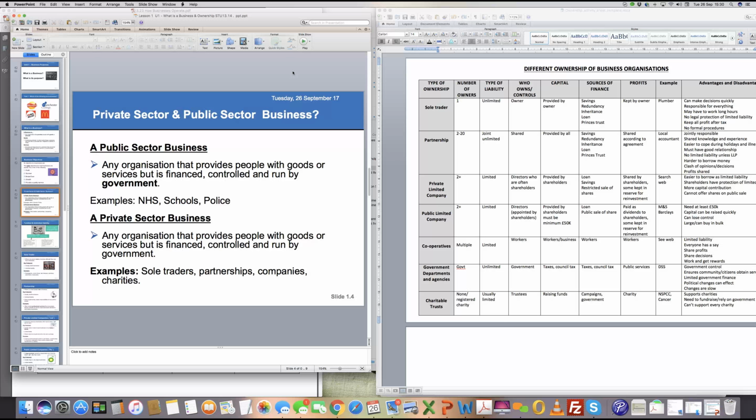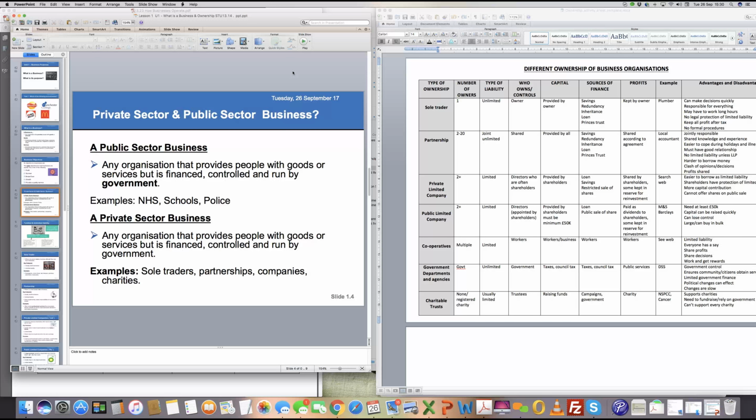Okay. So maybe about 2 decades back, we didn't have privatization in the case of railways. Railways were public sector businesses, but because of the privatization, they are now owned by companies, and the franchise is run by companies like Virgin, Crossrail, and things like that. They are now within the private sector. That means it is owned by individuals, and the financing of that is not done by the government. Is that okay?